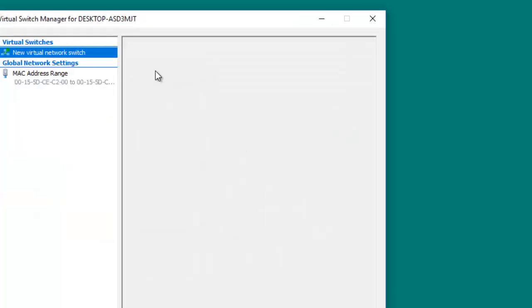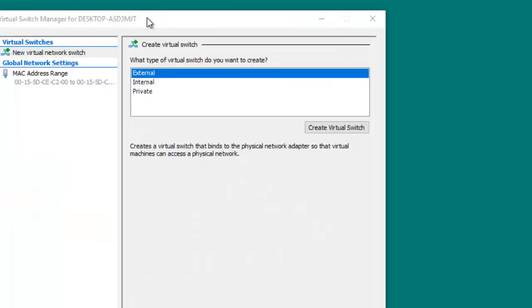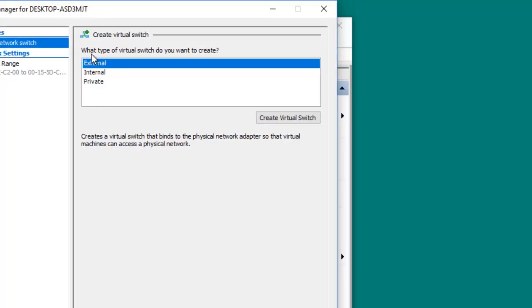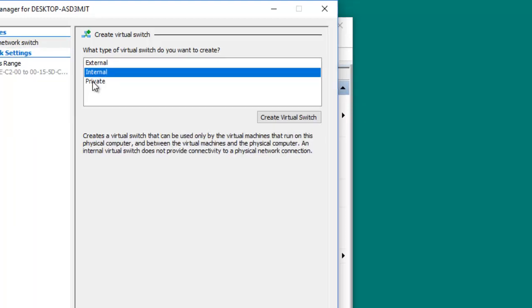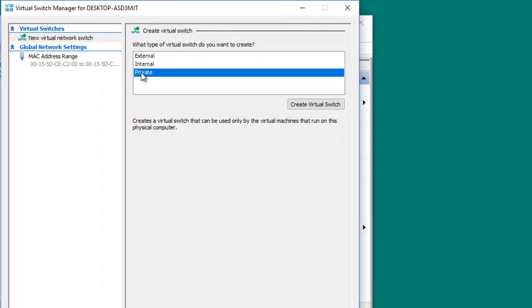Click on virtual switch manager, and now in here it asks what type of virtual switch do you want to create. We have external, internal and private. You can create all of them or just one of them, and the switch I am going to create is internal.